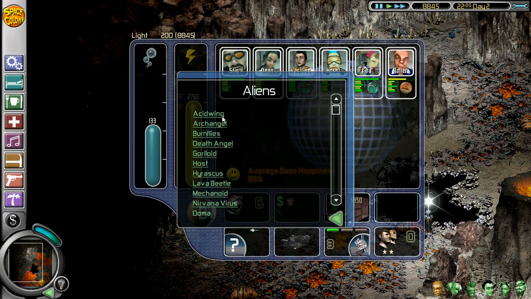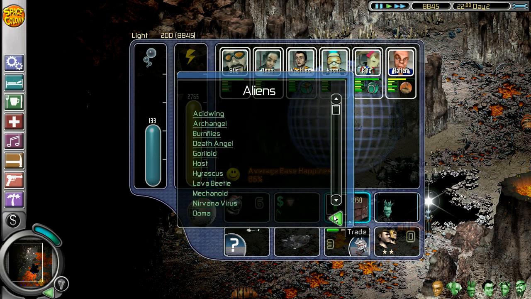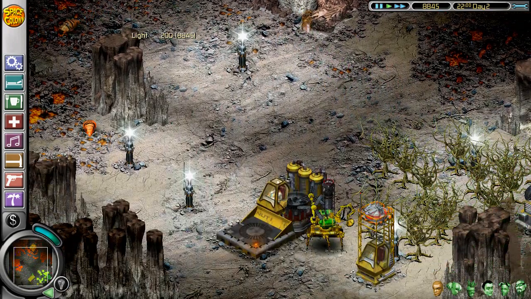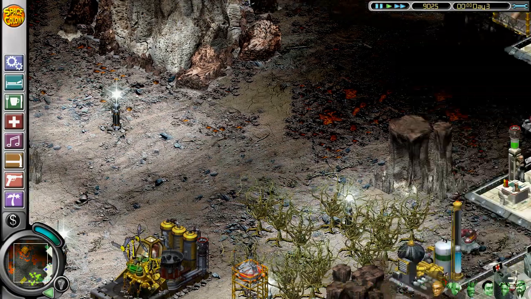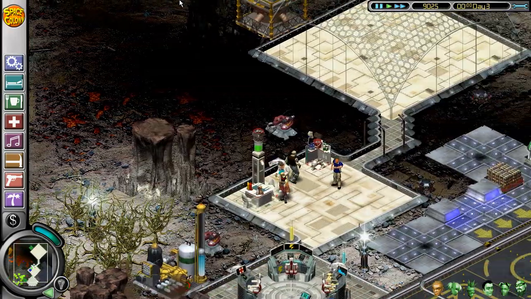Hints. Aliens. Lava beetle. What lives in lava explodes on contact? Right. Oh, nothing. So it doesn't look like you can destroy them at all, really. But looking at this, it's really stupidly difficult because everything's being destroyed, and there's no way we're going to get across there without the lava beetles murdering us. And seeing as there's no way to get rid of them, I think I'm going to quit this mission now.